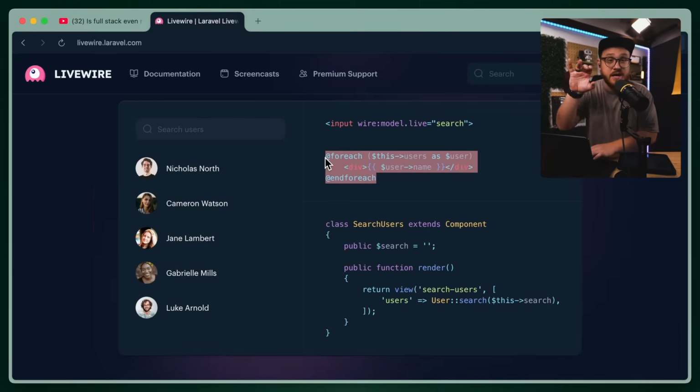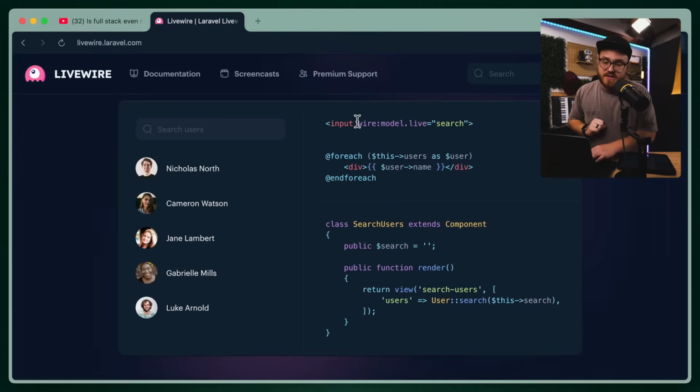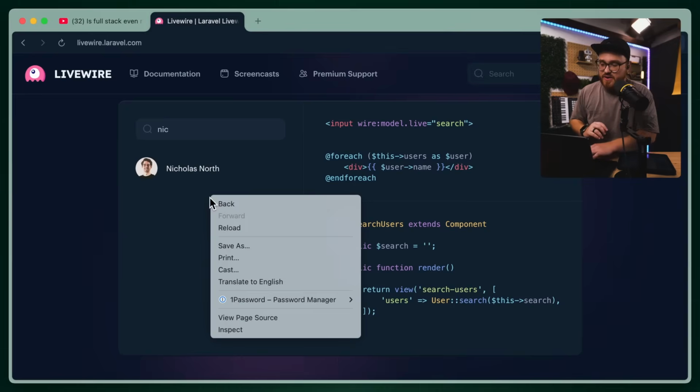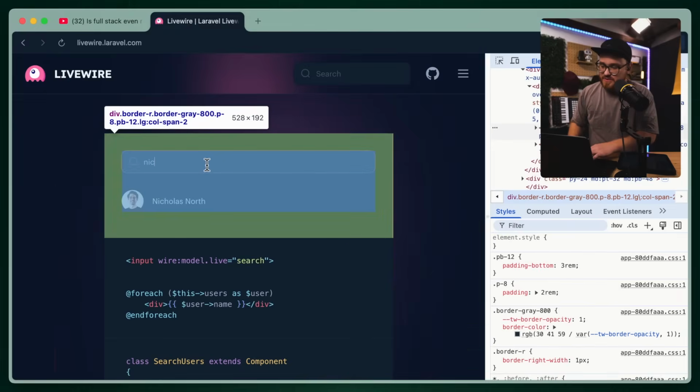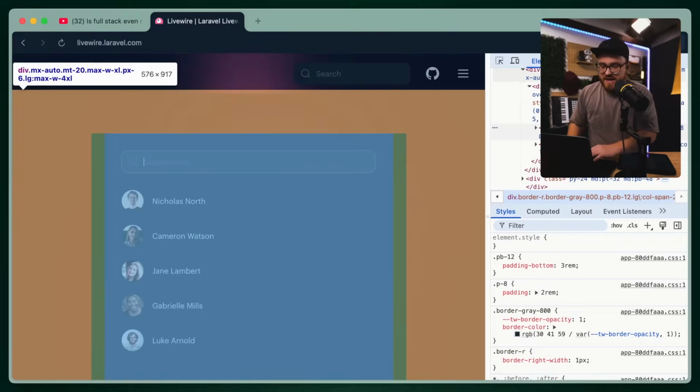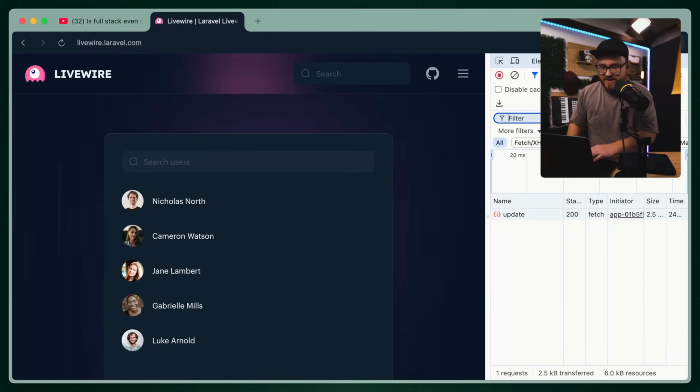This is the only Blade part. This is the templating part up here. This is the Livewire part where we're connecting to something. And again, this is not a WebSocket connection. So it's just sending HTML over the wire after a specific time frame when you have inputted something into this text box where I'm like, hey, let's do NIC. We send something over the wire. If I was to inspect this, that's what we would see. So let's go ahead and do the network request right here.